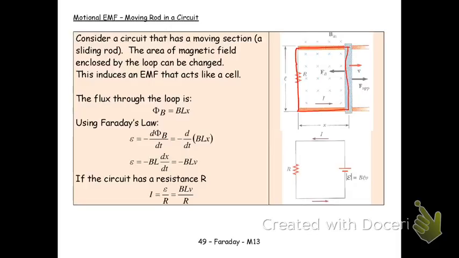Remember, there were 3 ways. I could change the magnetic field strength, I could change the area, or I could change the angle in time. This is the way I can change the area. Okay. So I need to be able to visualize the flux going through this. So I'm doing these little X's. I prefer them with circles around, but the book tends not to worry so much about that. But I've got all this pattern of little X's inside.